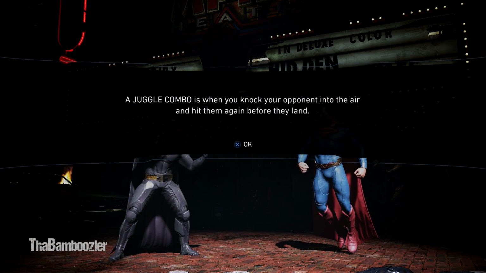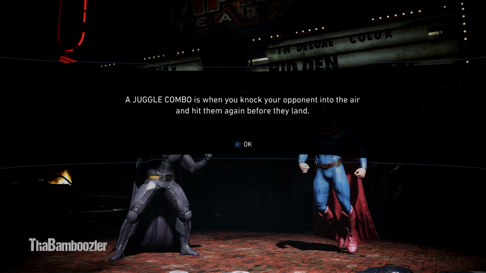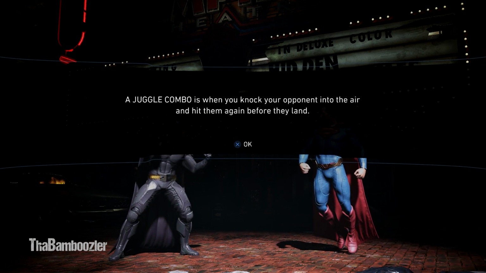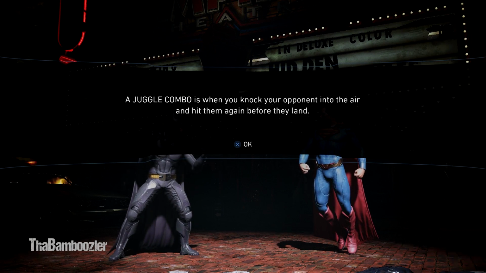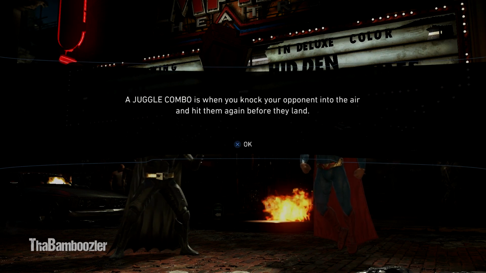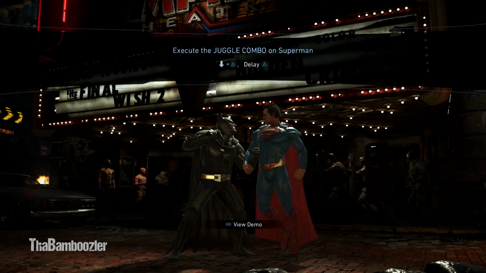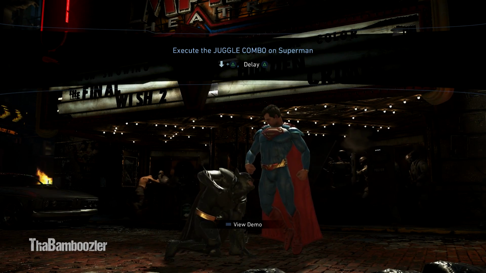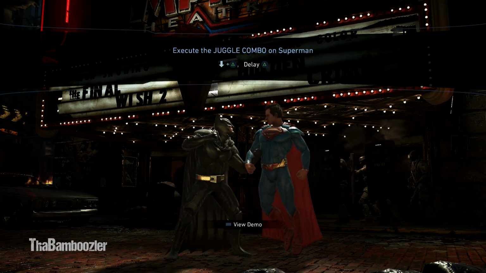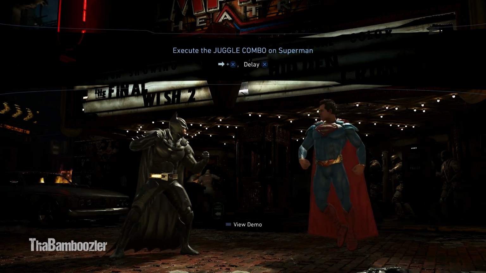Alright, juggle combo. A juggle combo is when you knock your opponent into the air and hit them again before they land. Now this is the intimidating thing, like whenever you really beat the hell out of somebody and before they can even hit the ground, you hit them again. It's just kind of like, here's one more. So this is great. So I'm going to do this down triangle, and then I'm going to wait just a little half second, and then hit triangle again. Like that, and that's a juggle combo.